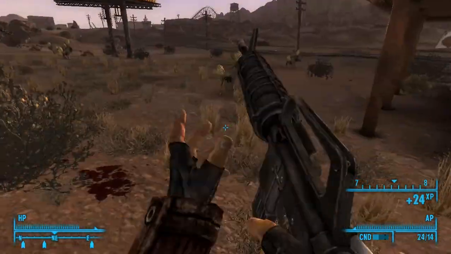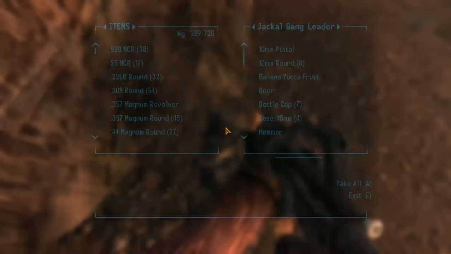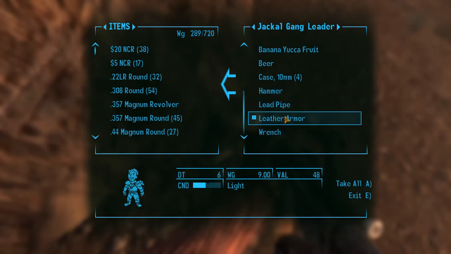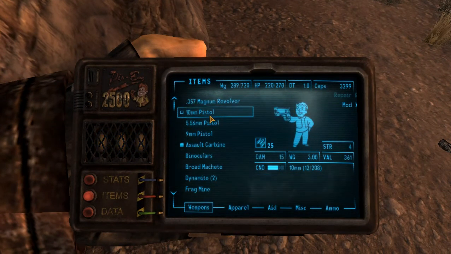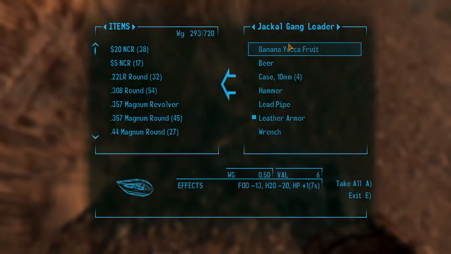Where did the body fly? Over here. What were you shooting at? Wait, oh. 10mm pistol. Let's see, do I have a 10mm? Yeah, I've got a 10mm. Can repair my 10mm.